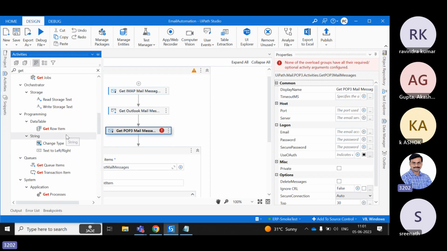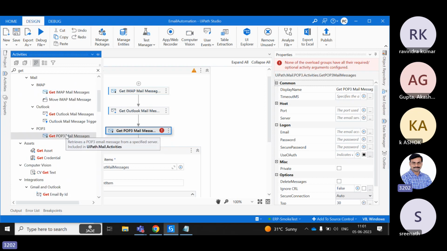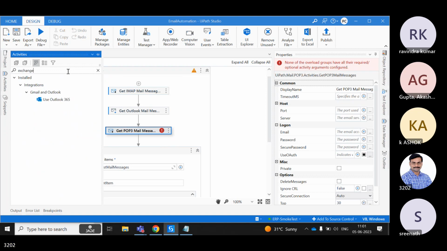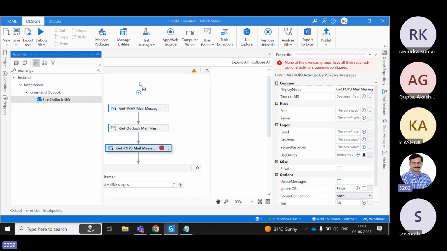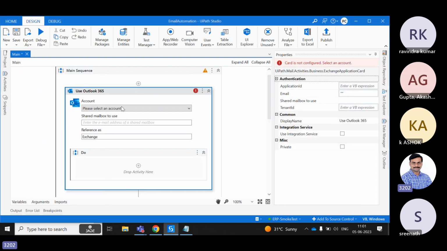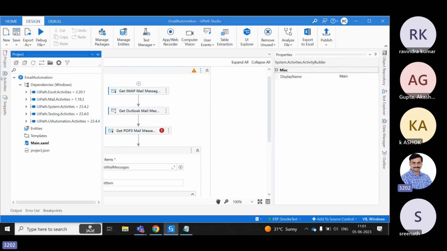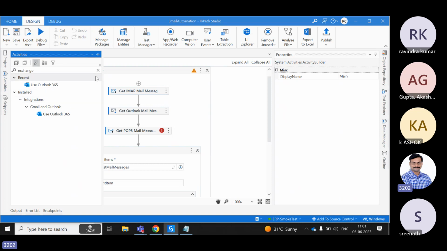We should have a few more, yeah. Why do we have only 3? Should have Exchange. See, when you see this, right, these are not supposed to be used here. Once again, integrations, right? Can use this as well. Yeah. For Exchange, they changed a lot of things, and to try the new Exchange things, we should have a proper O365 account and all. So we cannot try it out now.